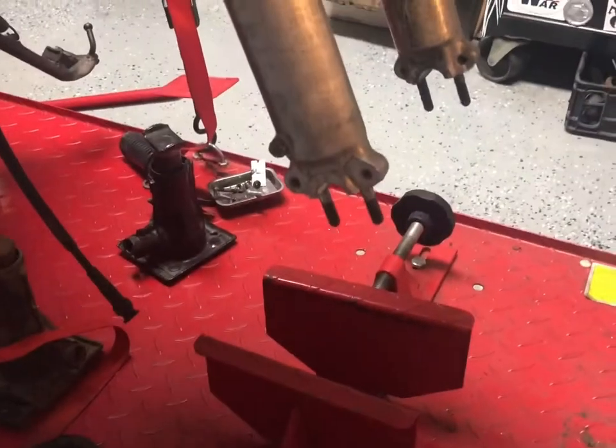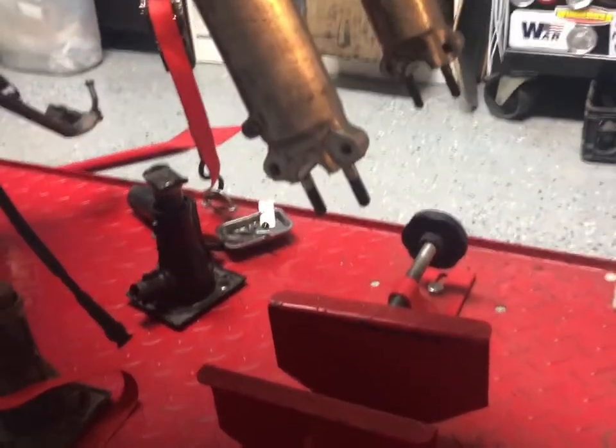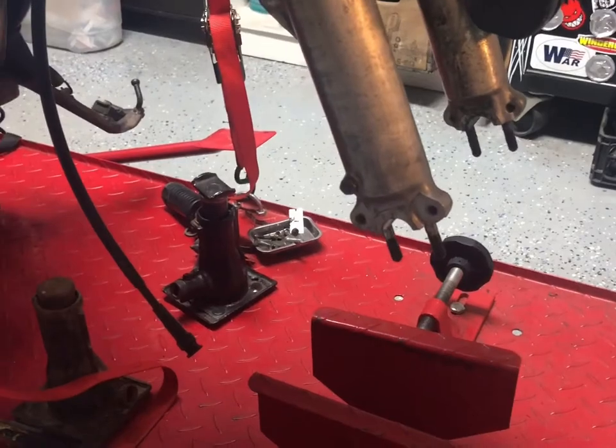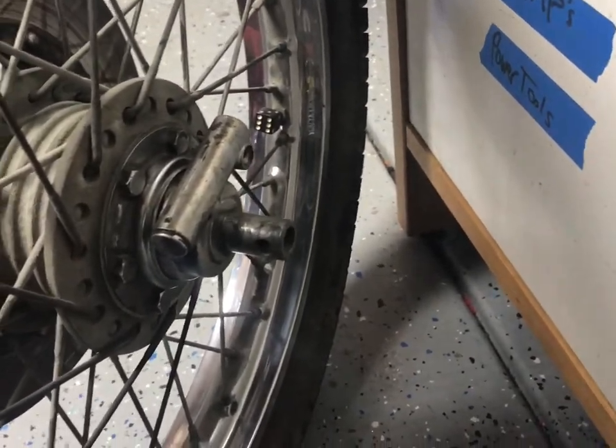Nothing like that feeling of getting everything almost undone and realizing it was one more step and having to put it all back together. Live and learn, right? So now we know, the speedometer cable should have come off first.